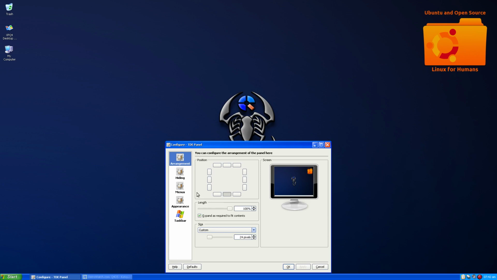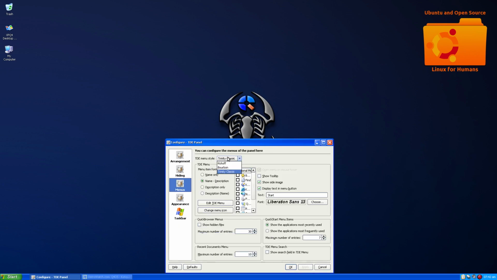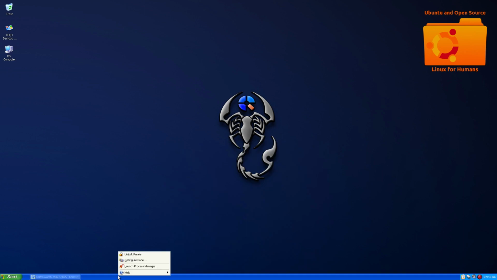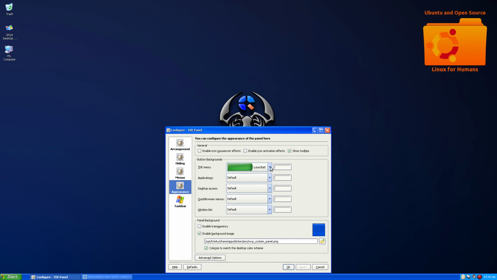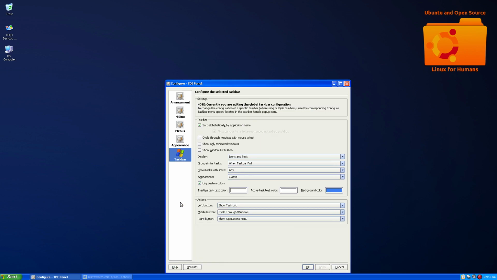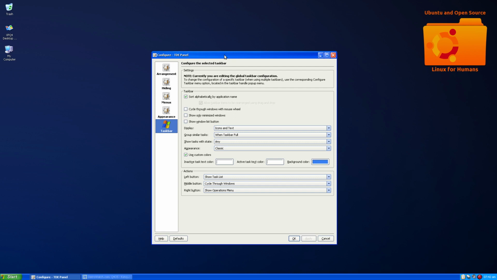But for this theming, I like this one. Then the appearance. Here's your appearance for the button. Taskbar. Some settings for a taskbar. In Linux, it's called a panel.